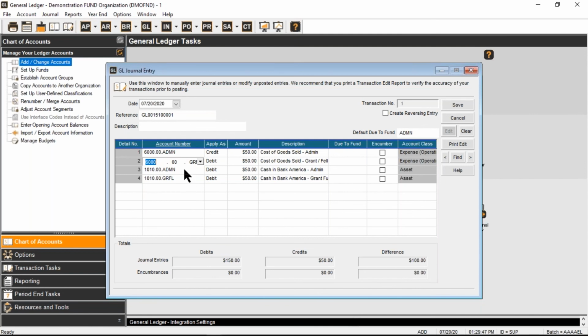Now, I know the question pops up, well, wait a minute, Jeremy, isn't that rule number 1? No journal entries to control accounts? In fund accounting, these two lines are the exact same account. So we're not actually changing the balance here to our cash and bank account. It's two different funds, but it's the same account. So it's not going to throw my cash balance off. So this is perfectly fine to do a journal entry. That is one of those exceptions I mentioned with rule number 1. So you can always do it that way to run it manually rather than have the system automate the due to, due from.